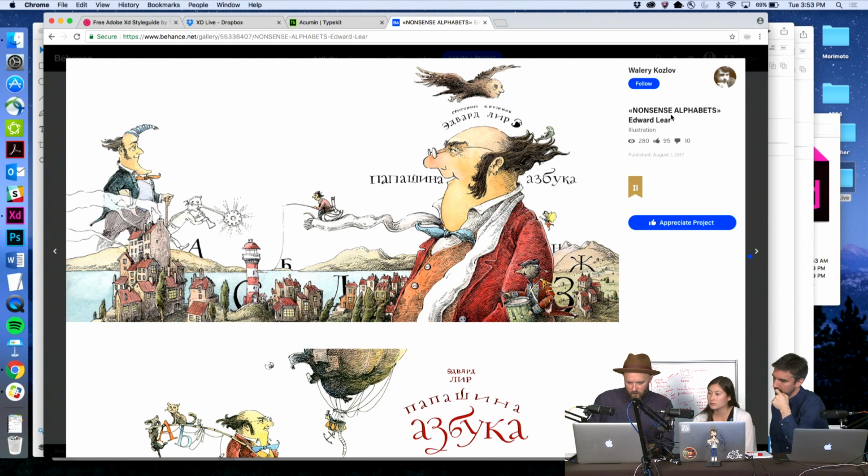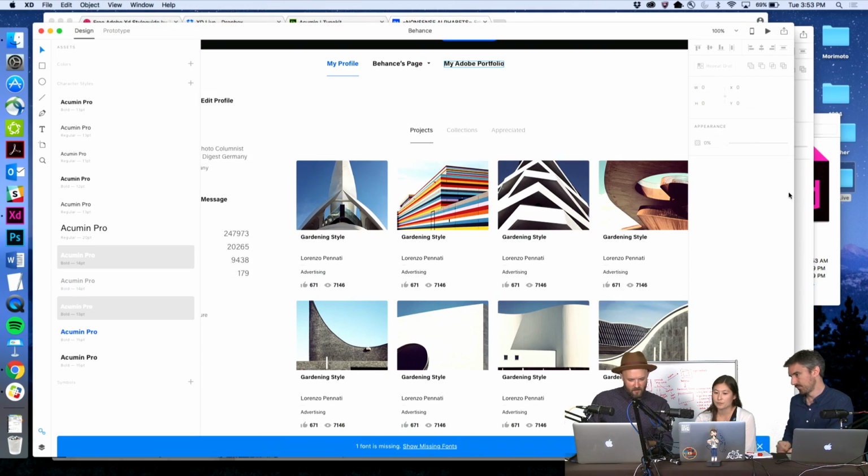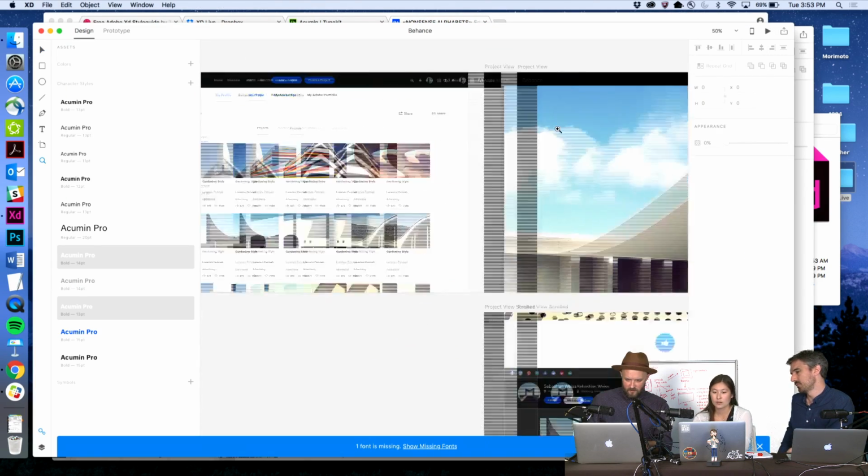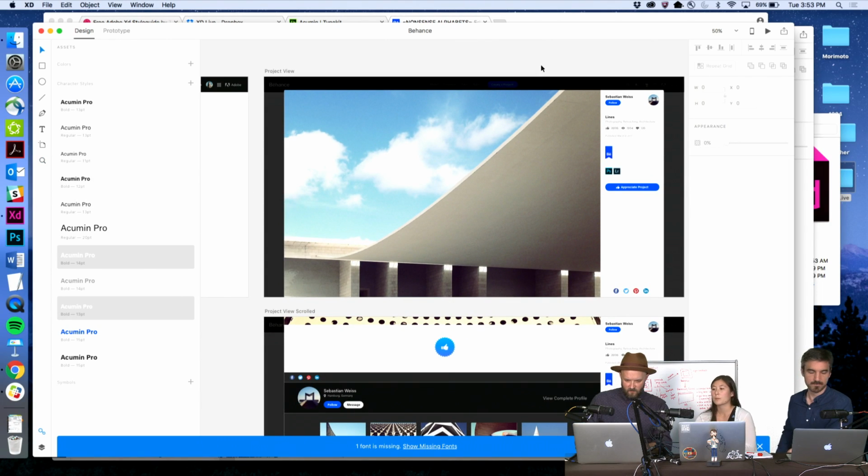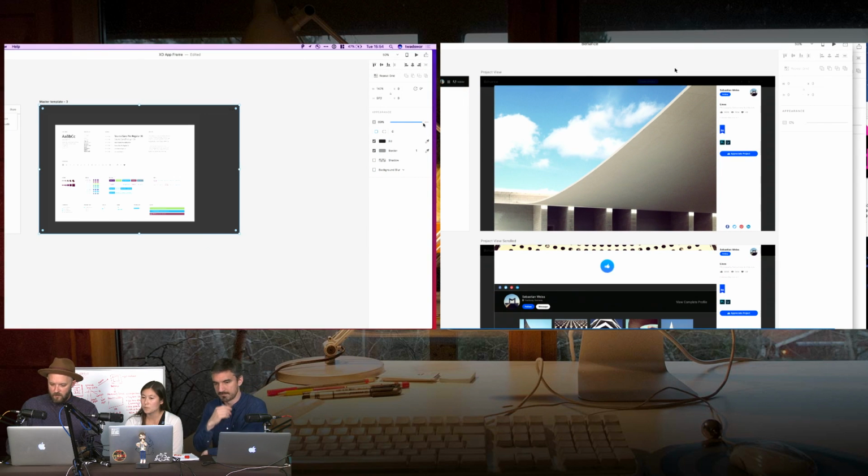Oh, look at that. What if I could get almost a little preview of this page directly in XD? That kind of makes sense. What if, instead of sharing out the link, you're sharing out that piece, and you're getting a preview like this of what this would actually look like as a page? Yeah, that would be really cool. So what if I did this, and I'm gonna lighten that up a little bit. So now I have.